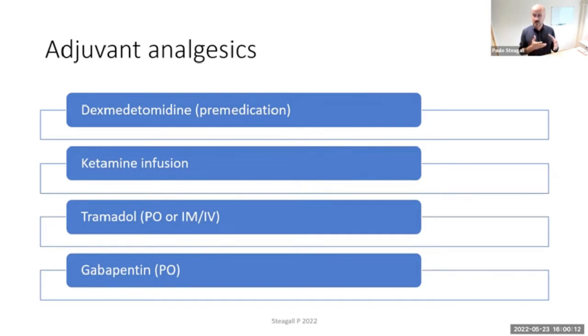The only thing is that with ketamine, you're usually restricted to the hospital. You're going to have to use infusions because the drug is rapidly distributed and excreted. A lot of people also talk about tramadol. With tramadol, there are two things here. There are many countries, including in South America, where you can use the injectable formulation of tramadol, and it's actually quite widely used there as part of premedication in combination with a sedative or tranquilizer. In North America and many countries in Europe, tramadol is only available in its oral form. And that becomes a problem if you have to give it orally.